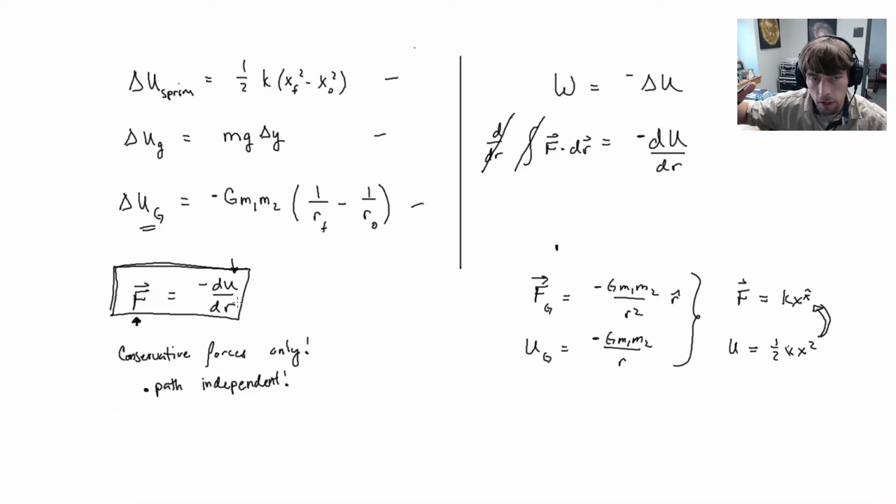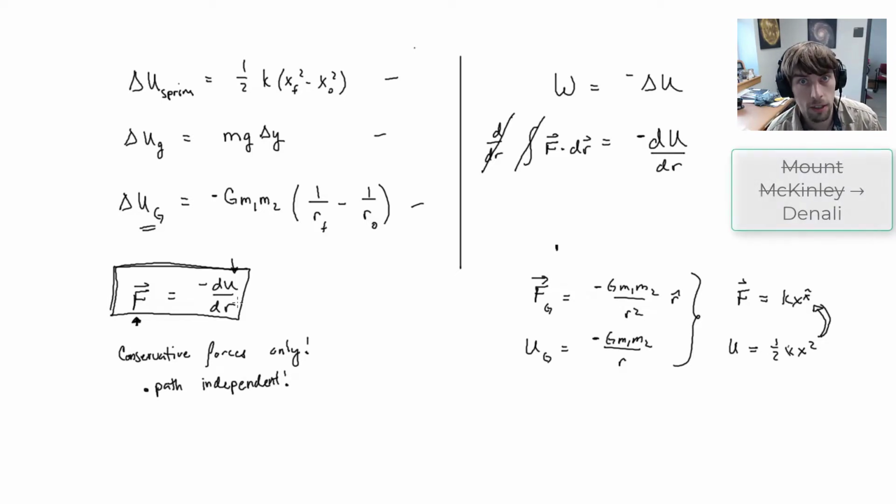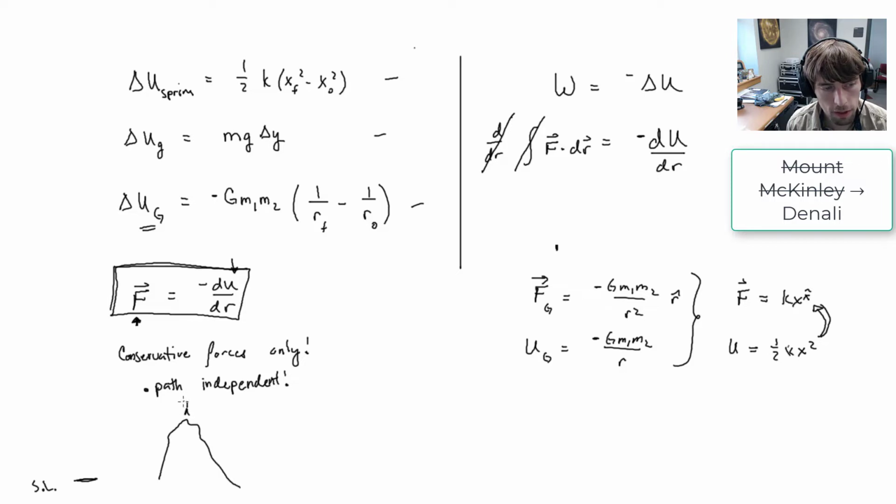An example of this: say that you start at sea level and you walk to the top of Mount McKinley. I guess it's not Mount McKinley anymore, but we'll say Mount McKinley. It does not matter if you start at sea level and walk to Canada, then walk up the Rockies and back down to sea level, and maybe go over to Death Valley, and then finally walk up to the top of Mount McKinley. The only thing that matters is where you started at sea level, and the top of Mount McKinley. These are the only two spots that matter.